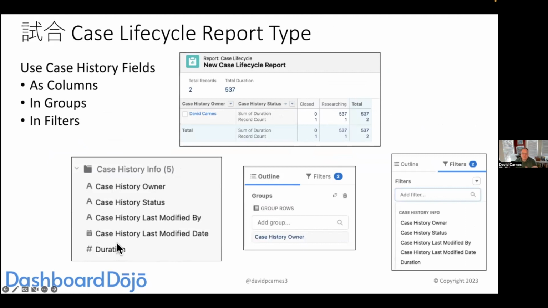And these can be used in interesting ways. When you first run the case lifecycle report, it groups by case history owner and case history status. And it will give you duration and give you counts and some other things. I don't have a ton of useful data here to show in this report example, but it's really more that these fields are available to you.